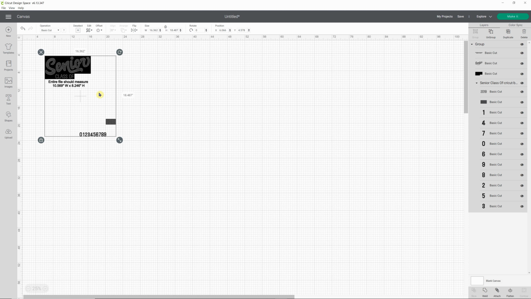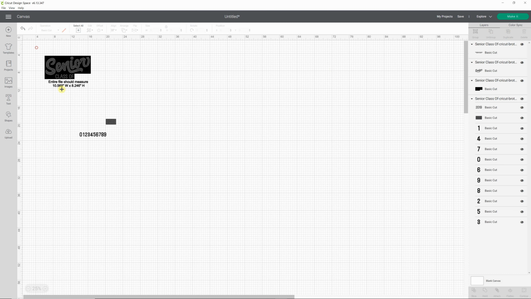So as you can see, this now measures 16.362 by 18.487. Not even what I said it's supposed to be. Okay? So if you were to ungroup this and say you decided, oh, okay, maybe she meant this piece. Now, yes, the width measurement is the same, but the height measurement doesn't match, because when I included this measurement, these numbers under here were underneath my measurement note, and this was tucked in this little corner here.